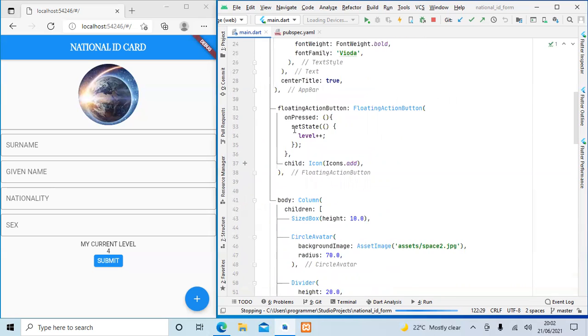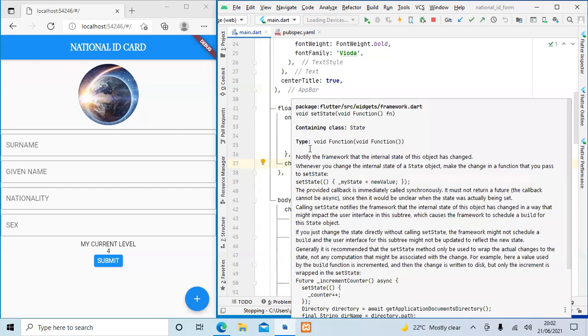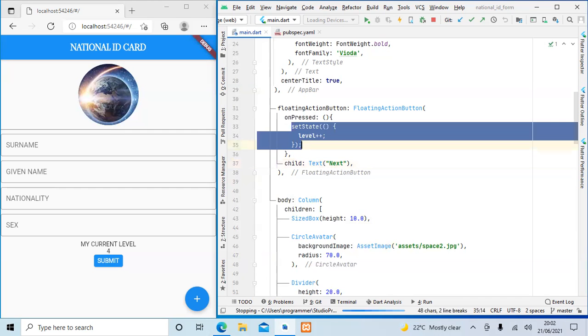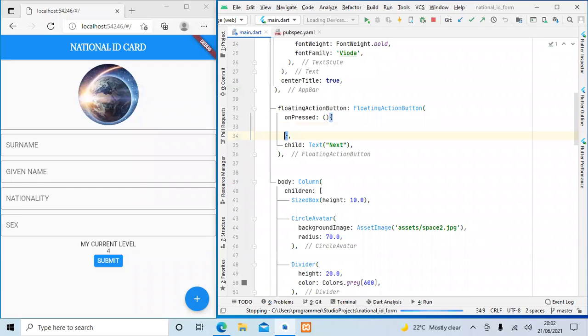I want to remove what is inside this button, and I'm going to give it a child which is also a text widget. And then I'll give it the word Next. I'll remove the set which is inside, and I leave it at default.